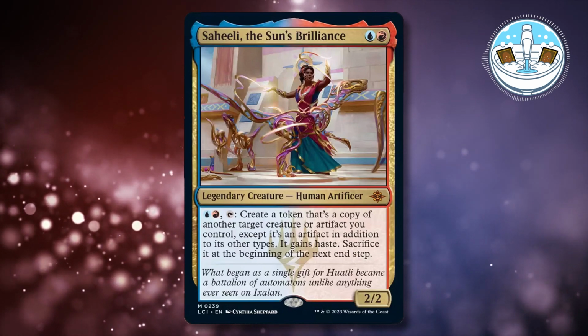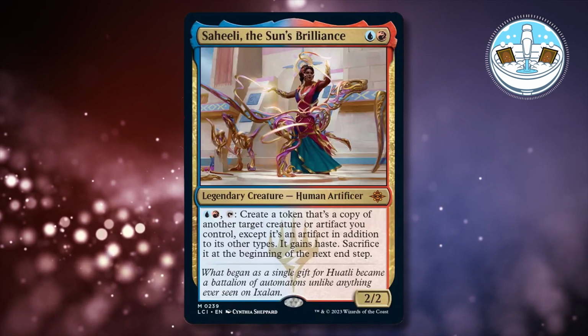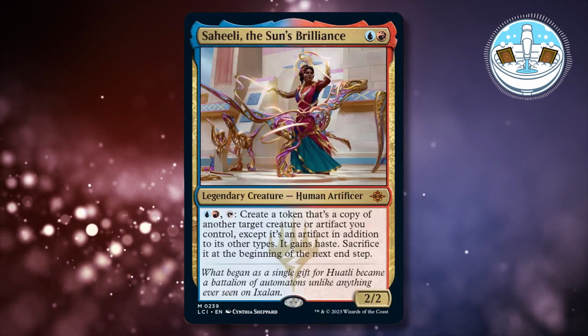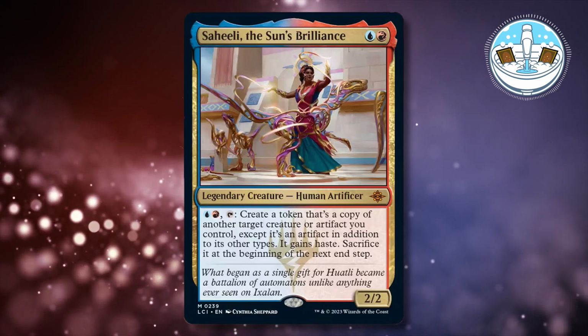Alright, this seems like a really cool commander. I don't know how good it'll be in Standard, but it's 2 mana to make a token of another target creature or artifact you control. It does get haste and you do sacrifice it, which can be good if you want to copy something like a Mirror Retriever to always get that graveyard trigger. Yeah, I really like this card. I hope it's not too expensive. I definitely have some homes for it.